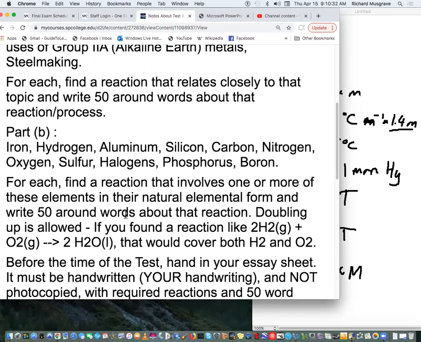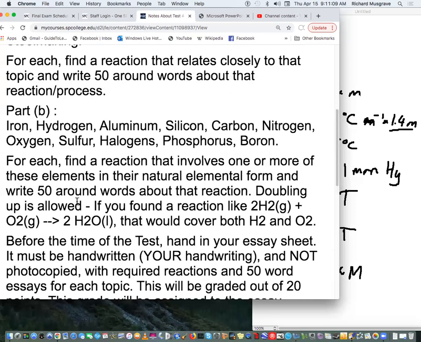Oh, okay. So you can double up, find a reaction. You can even triple up if you wanted to, but you'd have to find reactions that involved those elements, and then write 50 words about them. So it could be as few as, well, you might be able to, 1, 2, 3, 4, 5, 6, 7, 8, 9, 10, 11. You probably do. Maybe you might get away with 5 or possibly 6 of these. Okay. Plenty of information about all of these everywhere, though. So if you're smart about it and you look at reactions where you can double up things, then you can actually shorten your workload quite a lot. Any other questions?